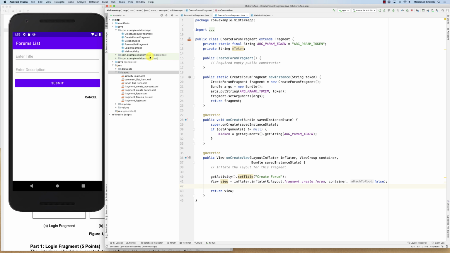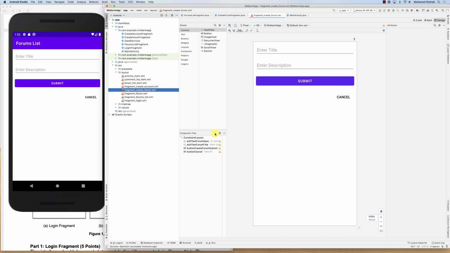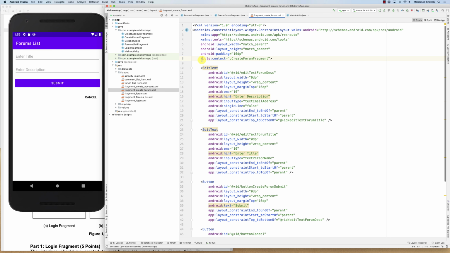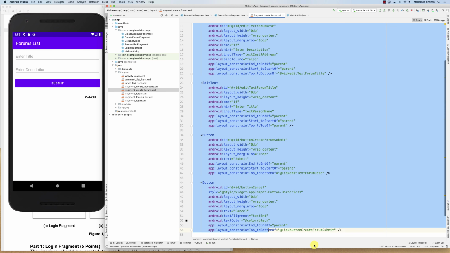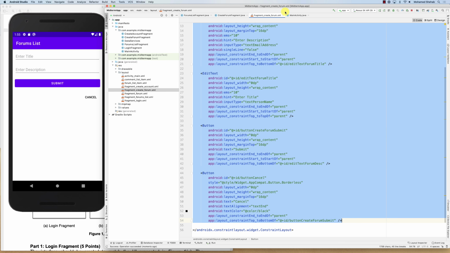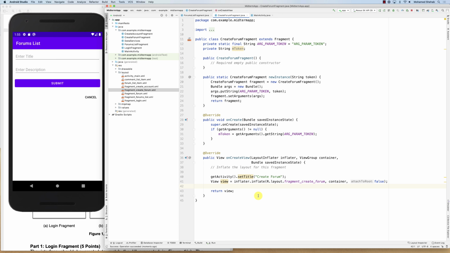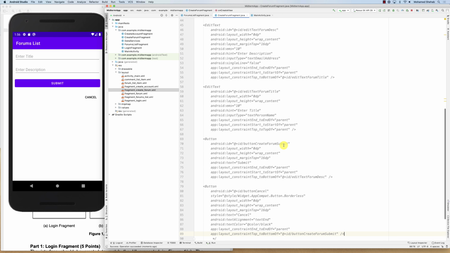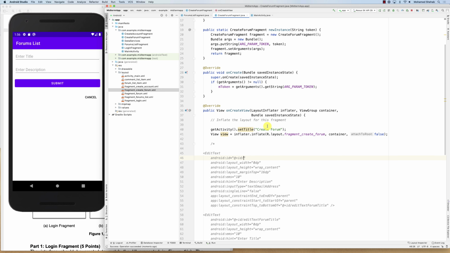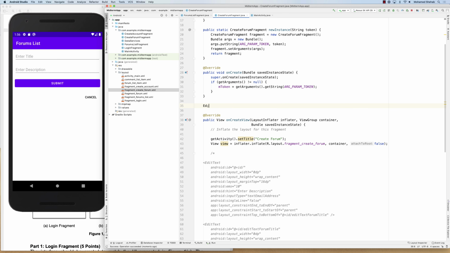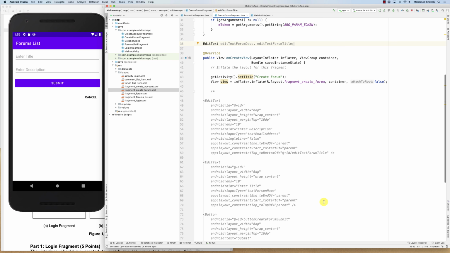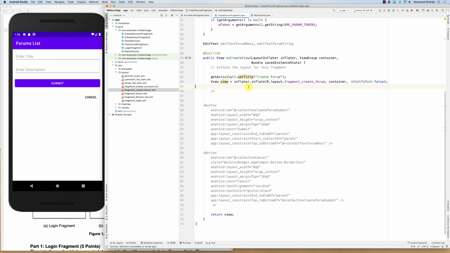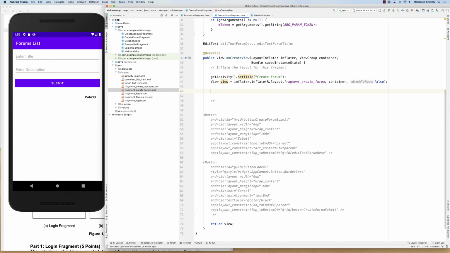Now we know that there is a layout already set up, so here's the create forum. I'll go and copy the code for the layout so that I could just do some. Okay, here we are. Control C, back again here, and we have these. This is the layout. You have an edit text, so you have two edit texts. This is the first one. And the title is the second one. Here it is. Okay, so I already got the two edit texts. Here they are. And then similarly, I'll just have to do the buttons.